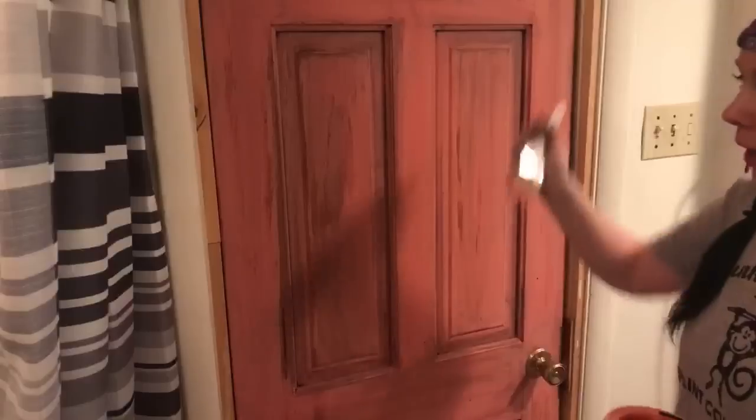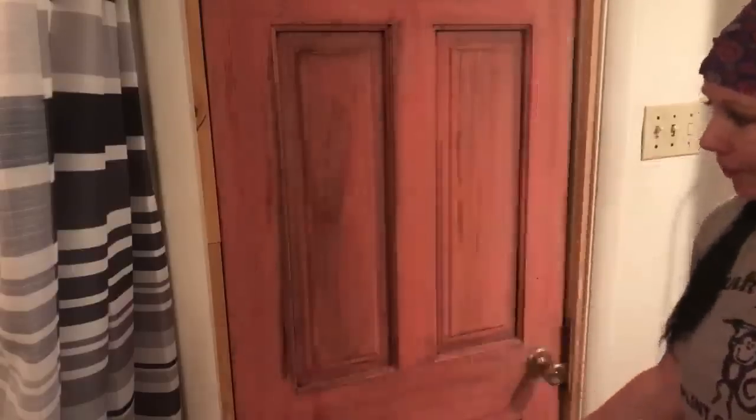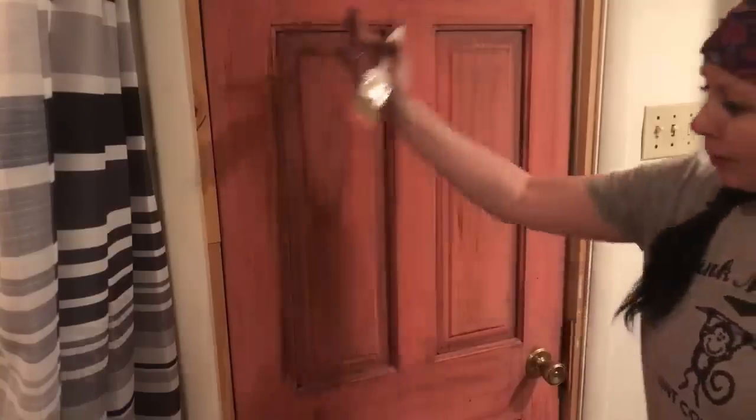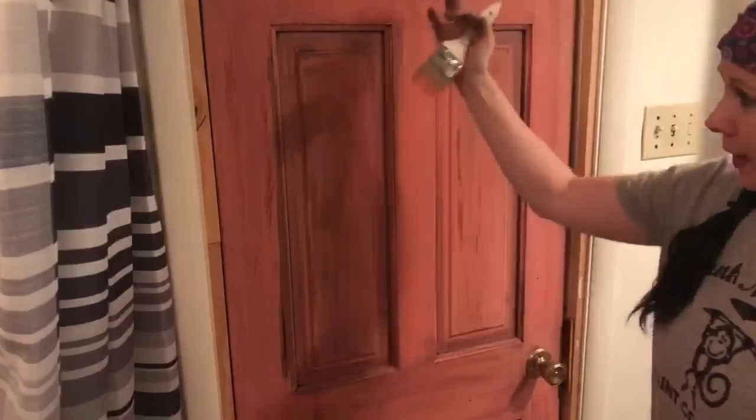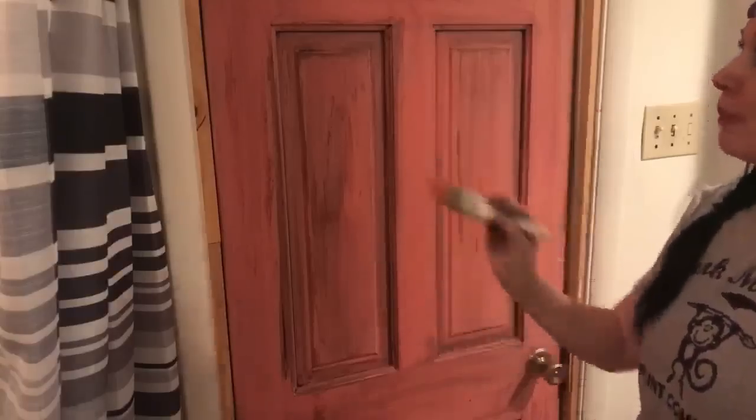All right, so here is my tip. Depending on the look you're doing, I could go all over this door, or I could choose just to shabify it where I want, okay? So I put the glaze on, and I honestly let it hang out over these little indentations right here, these details, right? So if I take my shabby chip brush, what have I taught you guys? The shabby chip brush is the one that doesn't give you full coverage, right?